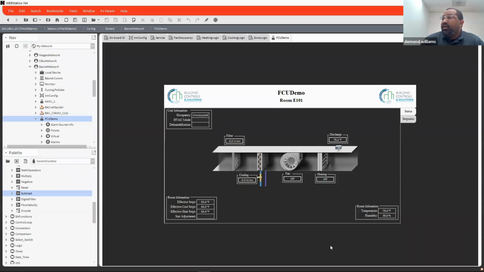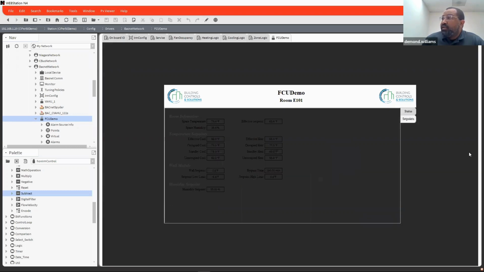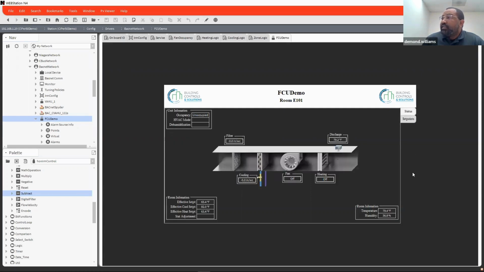And I can come here, and these are some pre-built graphics that I started making, and set parts that I was working on. So everything is not totally finished, but that's what we have. If there are no more questions at this time, we're going to go ahead and end it.